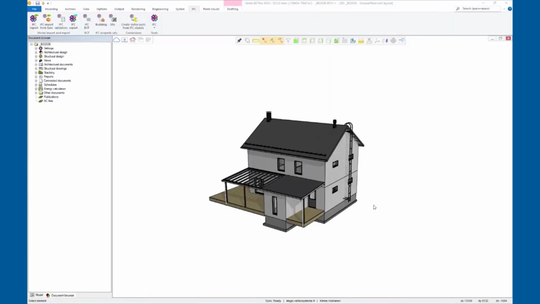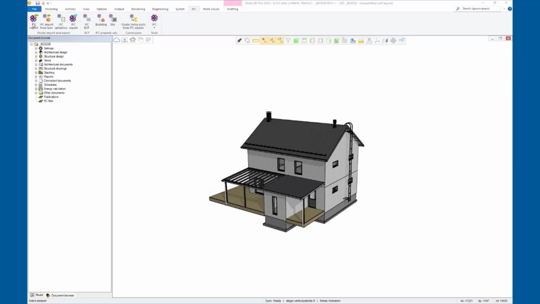In this video, we are going to take a look at the improvements we have made to our IFC system in BD version 32. If you are a customer with IFC integration, we now have this new IFC tab in the top navigation ribbon. We've done this to collate all our IFC options in one easy to access place. From here, you have a whole host of IFC options.